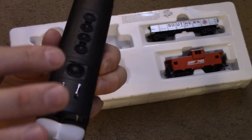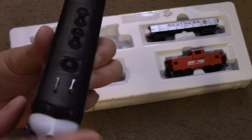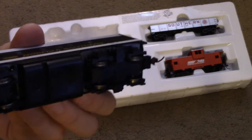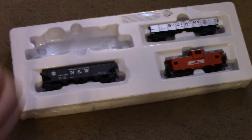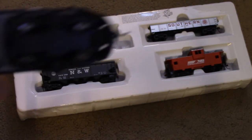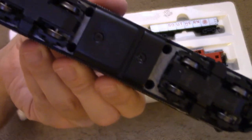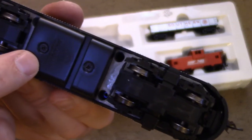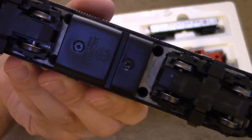It was at that point I began to realize this was just Bachman as usual. It's the same traditional F7 made by Bachman with the same cheap silver horns and other annoying details. The pickup system is the same archaic wheel wipers to pick up power, which will cause problems in the long run and require more maintenance than axle-bearing pickups. We also note the lack of detail on the base of the locomotive and the rather infamous Bachman logo adorning it.